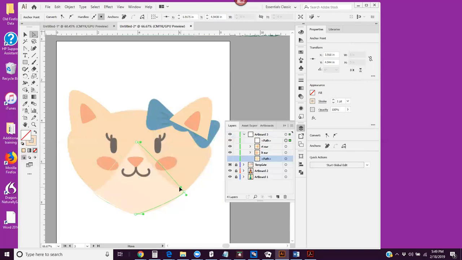So I'm just going to convert that like that and just lay that down on top of there. Lay this one on top of here. Take this one and pull it out. Shove that one in.